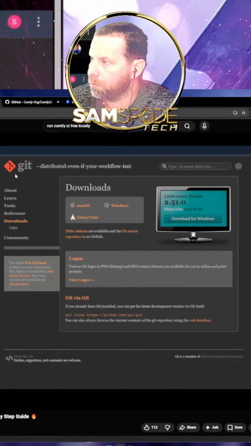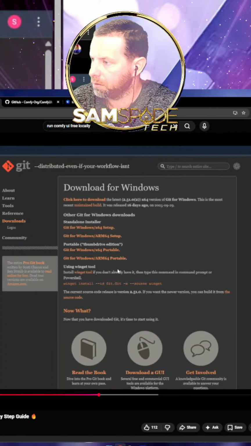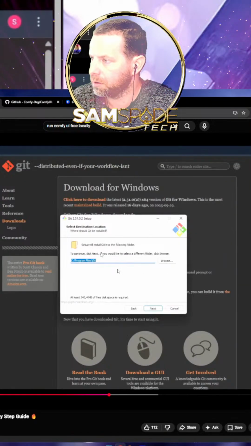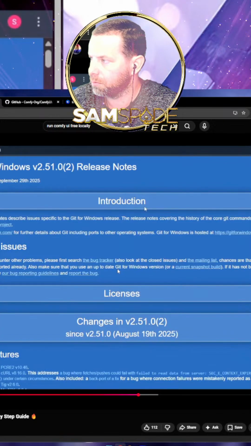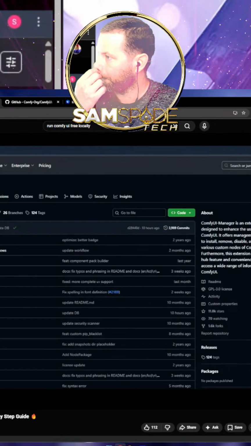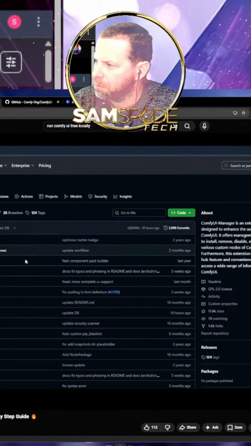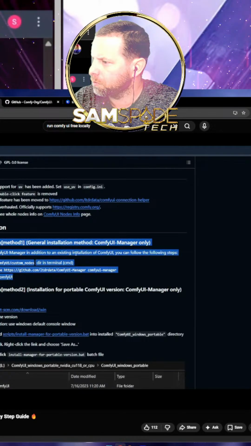So we go onto the Git page, and of course, 64-bit. I already installed that. Now the versions are installed. Now we can go into GitHub, and on this page, so ComfyUI Manager, of course, I will link this installation method because this is the easiest installation method.